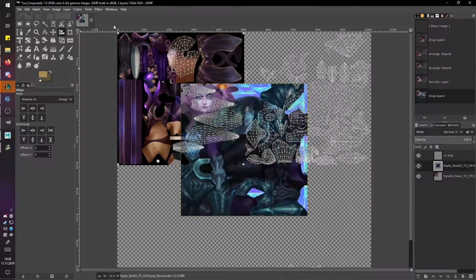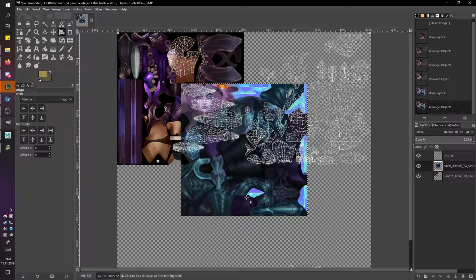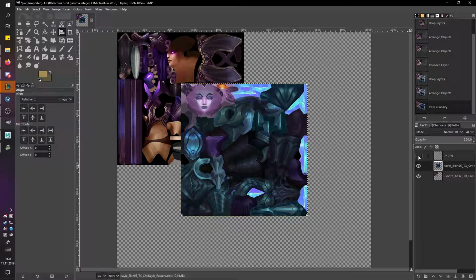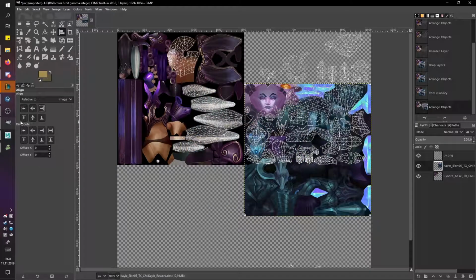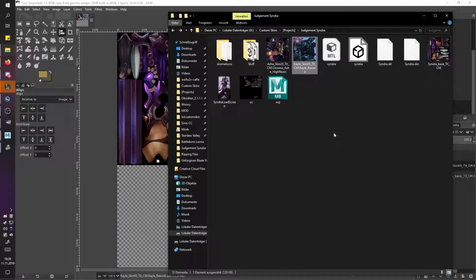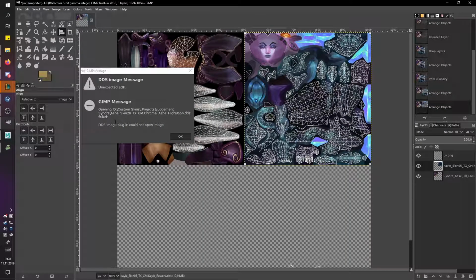Then you take the next texture, do it, then it doesn't select, which happens when the UV is on top of it sometimes. You just put it there. And then the last one. That's intriguing.